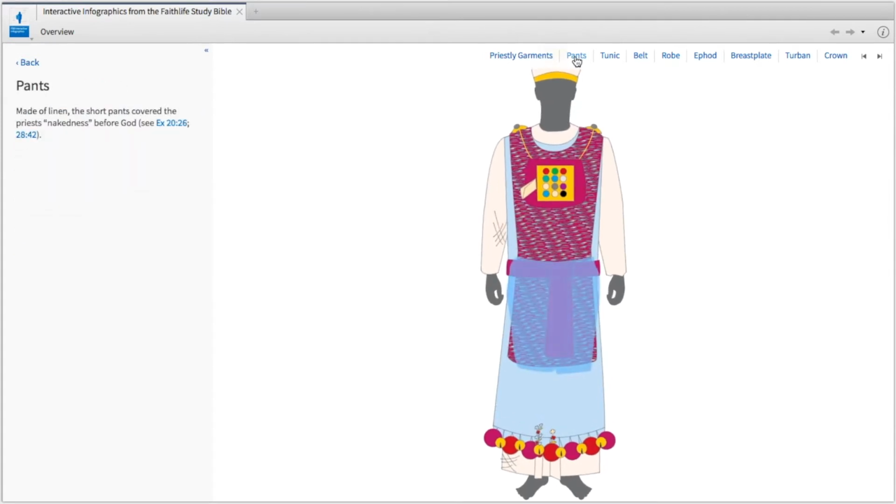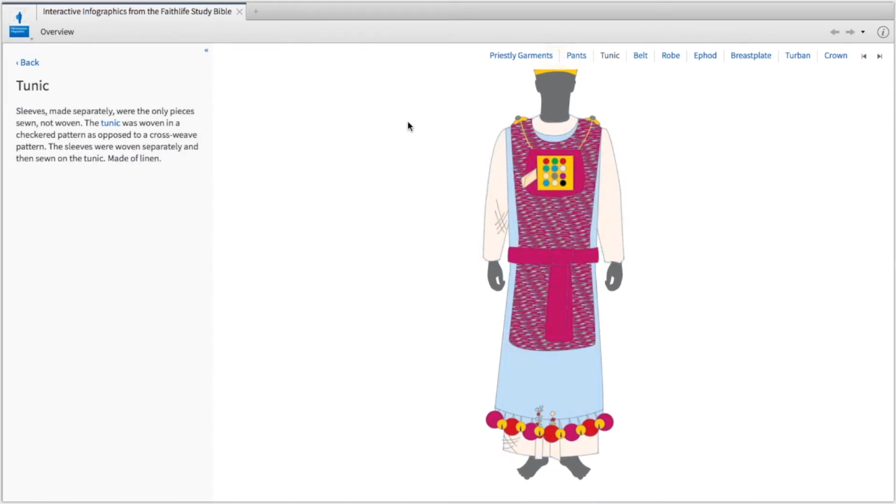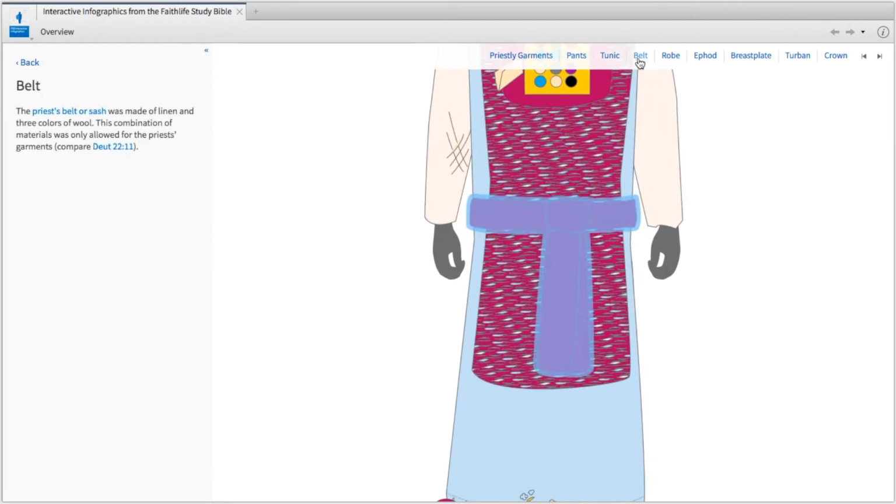First, you're going to start with the pants, alright? So it's made of linen, and once again, the descriptions are over here on the left, as you can see, to cover some brief details about these different aspects. So the pants is a very important part of the high priestly garment. Then we turn to the tunic. This is just their tunic that they would have worn over their pants, underneath all these different aspects of the garb.